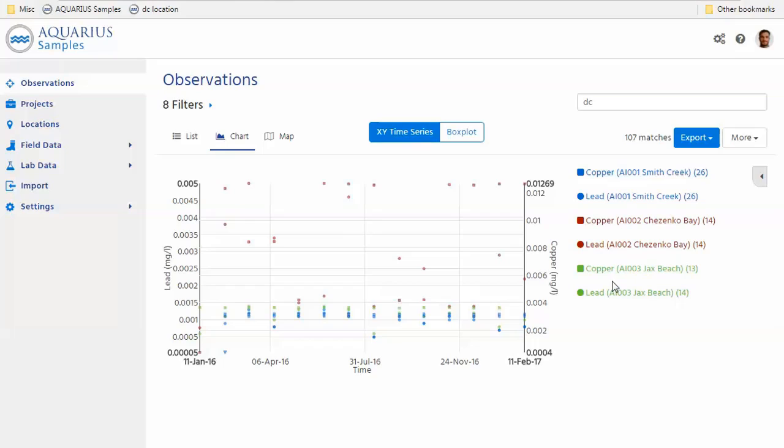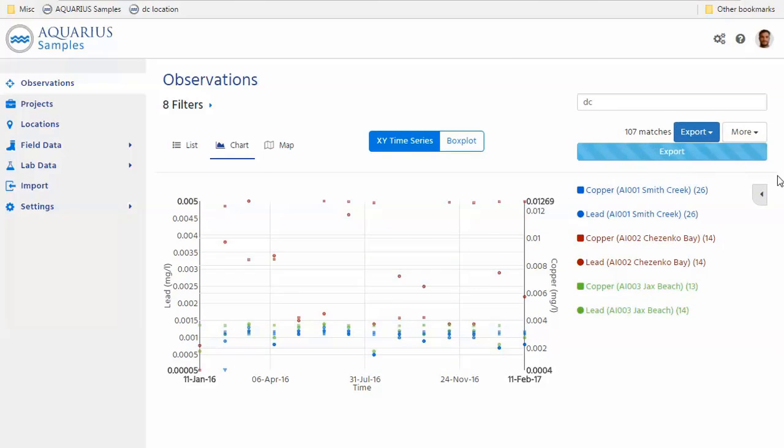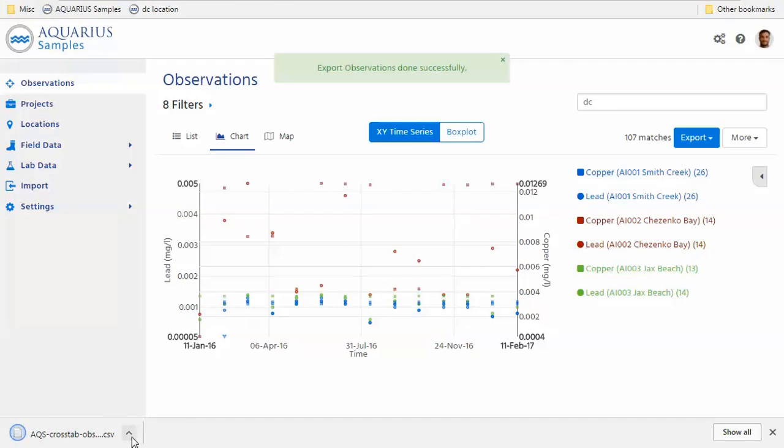Huh. So right now, I probably want to just get the data out. Is there an easy way to do that? Yeah, there is. So we got a lot of export options right here from this list. So I can either do an export to CSV, like a flat file. I can do a crosstab to actually look at this data in a more visually appealing way. Or I can also export this to the EPA's WQX format. But for this one, let's do a crosstab of this data right now, since that's a good example for this data. So I'm going to bring this up in Excel.